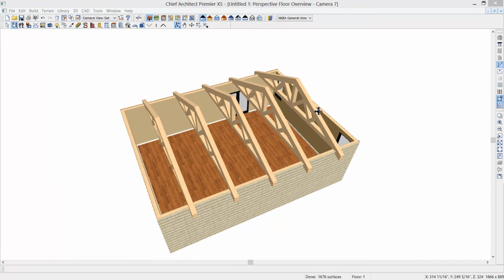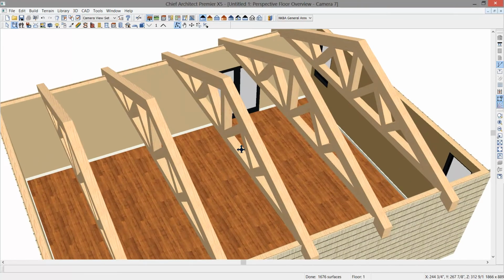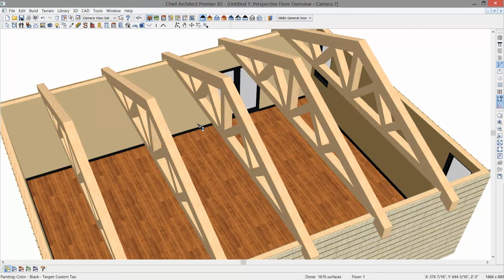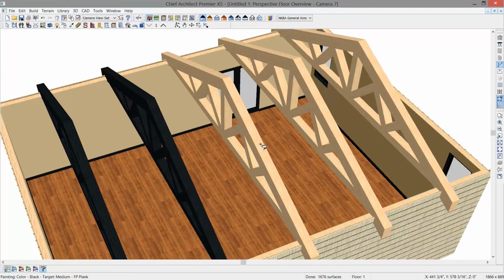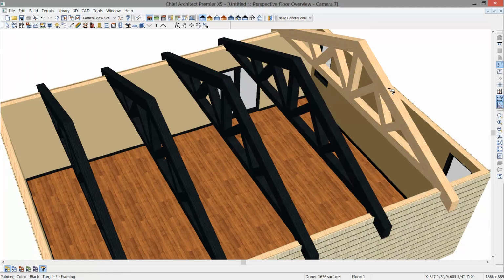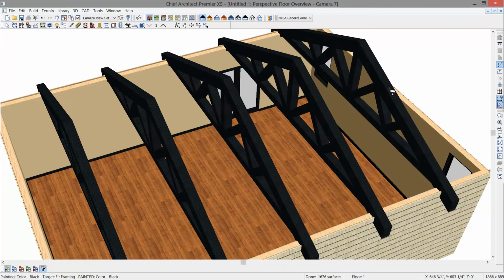Let me change a few of the colors and textures that we have. The first thing I want to do is let's use the color off of our door with our material eyedropper here. Select the door, and I'm going to apply that to our base molding. And now notice that my paint icon is showing up as a spray can. That means to paint in a solid color. I have an option down here again in the lower left hand section of the monitor to blend the color, and now I can apply that as more of a stain, and you can still see the wood grain through here, and I'm just going to apply those to the different trusses. So now I have the dark view of that.